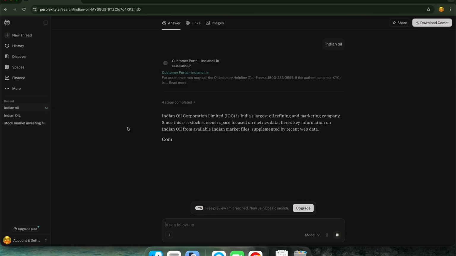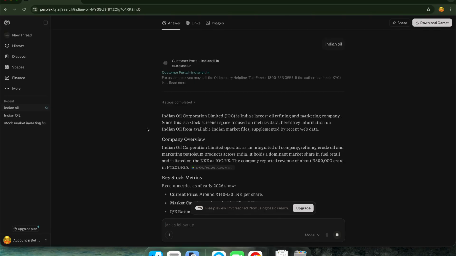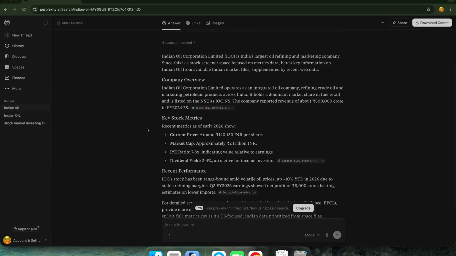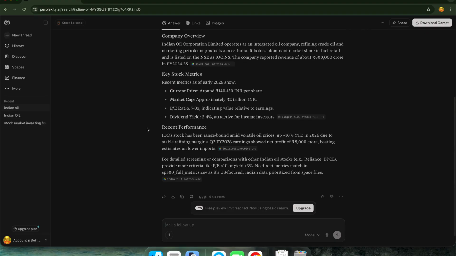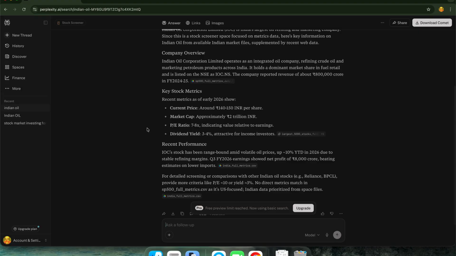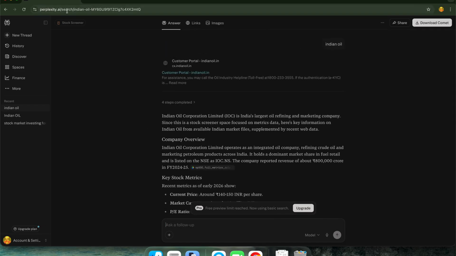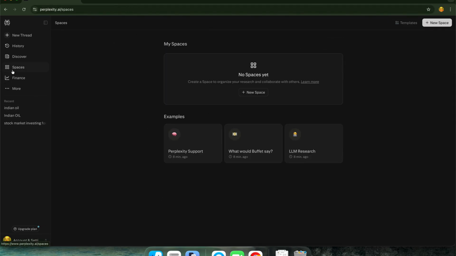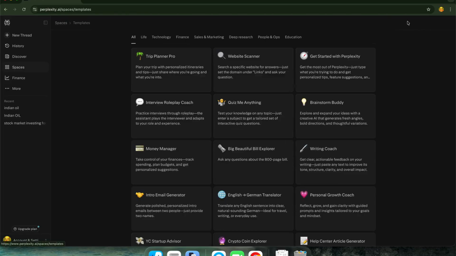It fetches the Indian Oil stock and its latest reports. We can see the market price and how the stock is currently behaving and trading, like that information. You can go back to the spaces and access those in the templates.